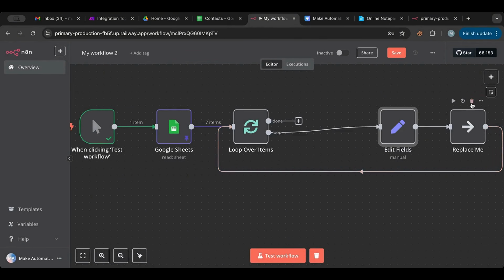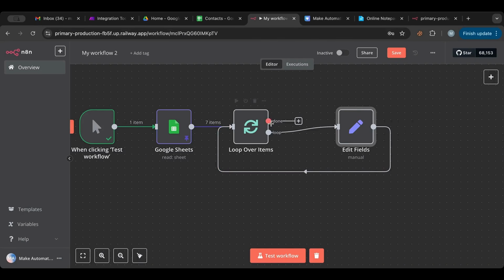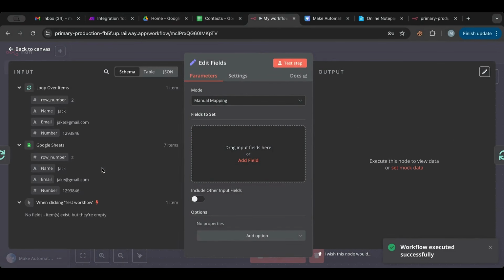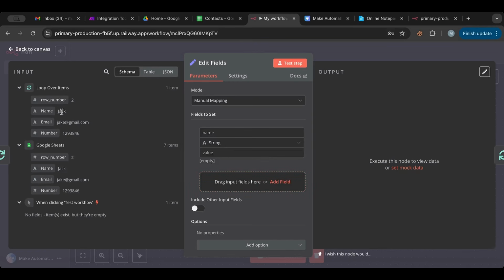So let's delete this since we don't need it. Okay, so the first item comes in and it goes through here and we can execute previous nodes. So there we go. I see 7 items, and then we have the first item.